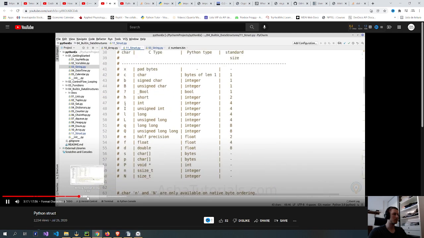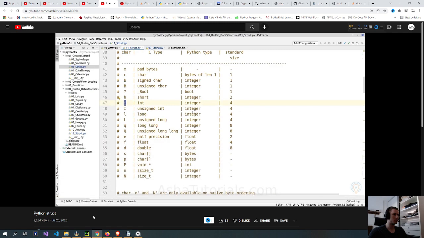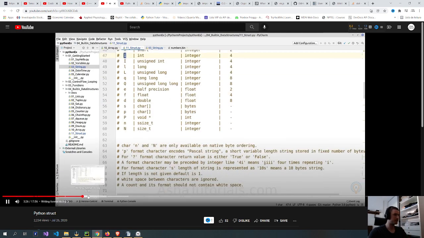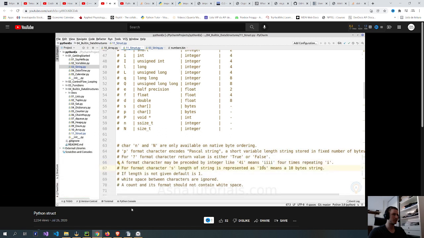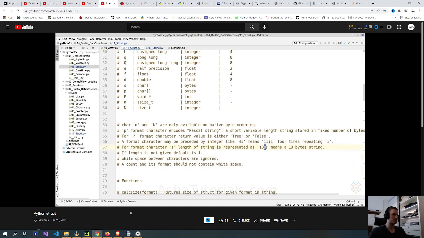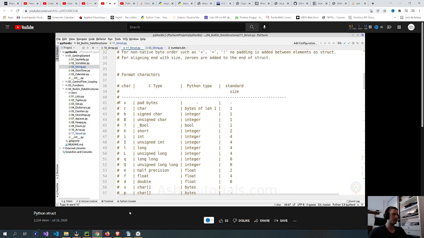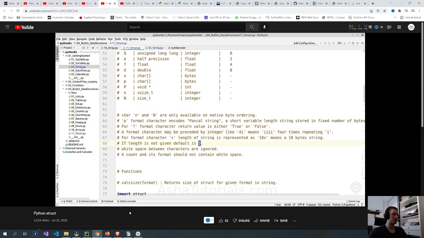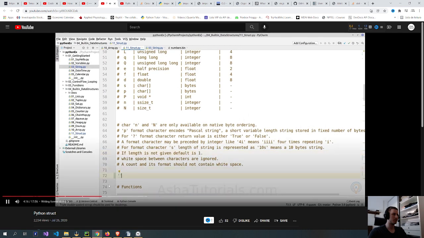We can use any of the characters to represent a single type of object which is to be packed or unpacked inside the string. Here we can write 4 times I, which means when we are packing or unpacking, there will be only 4 elements and all of them will have the type integer. Instead of writing I 4 times, we can use the short notation 4I, which is equivalent to this. Same as for format character s, the length of a string is represented as a number preceding the type of data. So 10s means a 10 byte string. And if you are not providing any number preceding the given type, it will implicitly take the length as 1. And you can leave space between 2 types. So if we are formatting like this, first 5 integers.